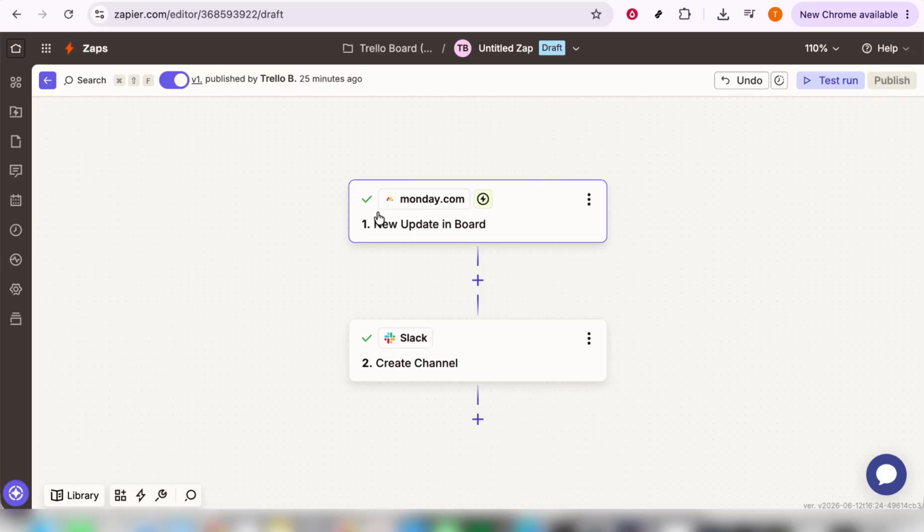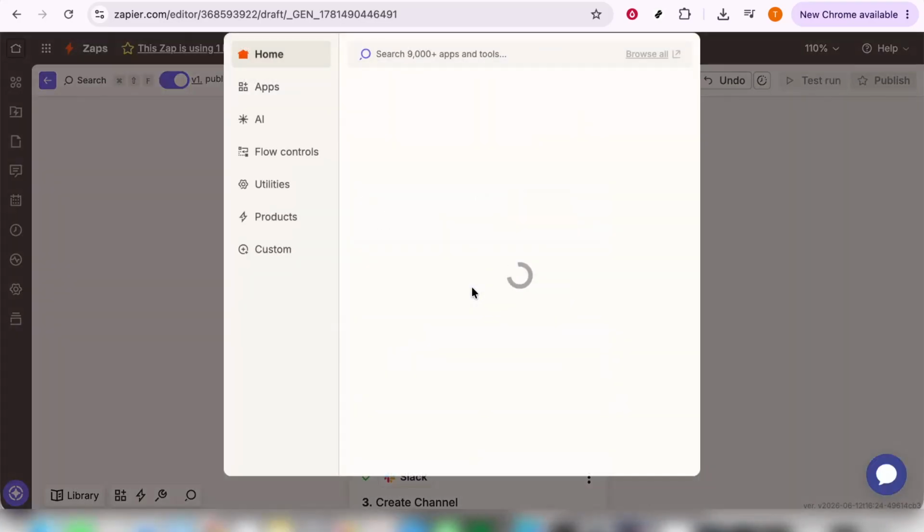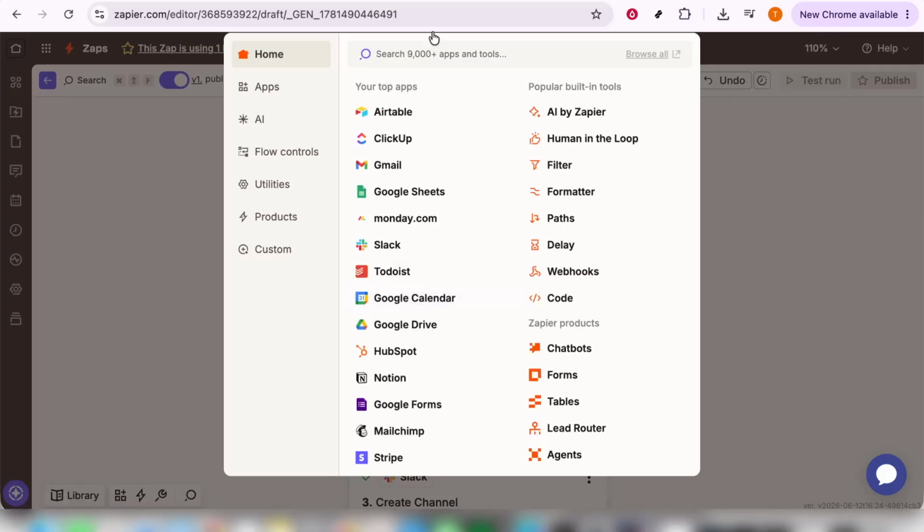After you've set up your filter, it's crucial to test it to ensure it works as expected. Test your Zap by running through the setup and looking at the logs or outputs. This helps you verify that only the data that meets your specified criteria is being processed. If at any point you encounter issues, Zapier's help documentation is a handy resource. It provides in-depth explanations and solutions to common problems.